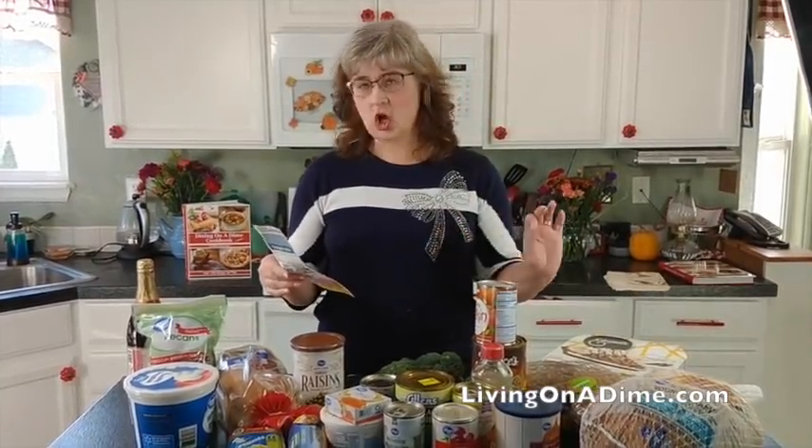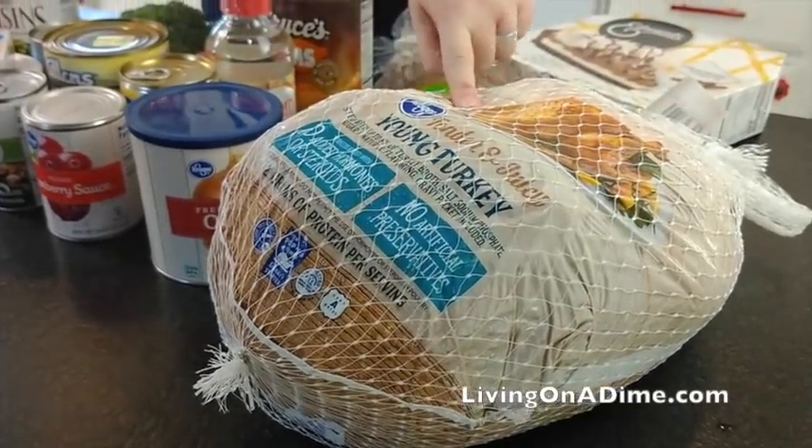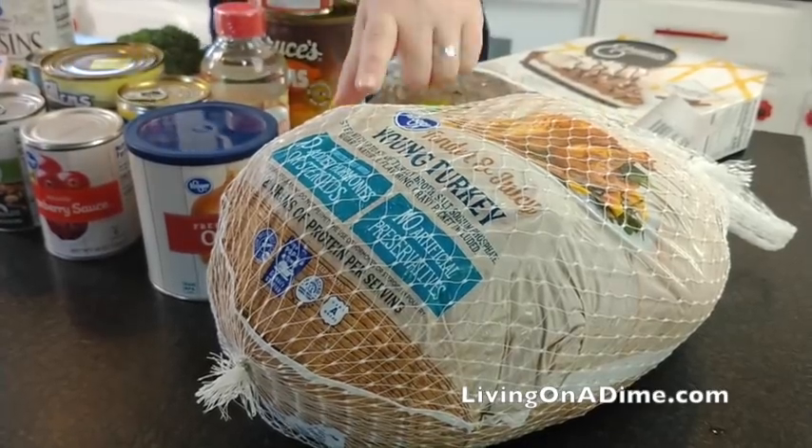I have my receipt right here, so I'm going to walk through everything I bought at the grocery store, starting with the turkey. $9.57 for this 16-pound turkey, which was 57 cents a pound if you bought $25 or more. At Thanksgiving I will buy several turkeys, and if the butcher will cut them in half I'll have him do that and cook them like a large chicken, or I just get three or four turkeys and put them in my freezer to eat throughout the winter. This turkey will give us at least six meals for my family of four to six, breaking down to about $1.50 per meal. That is a stinking good deal.